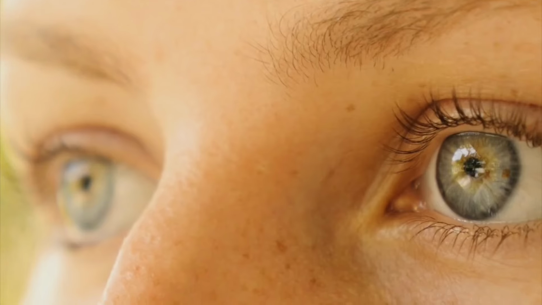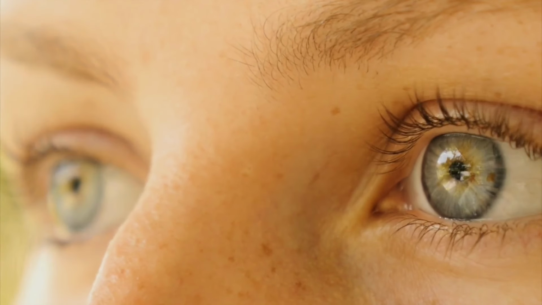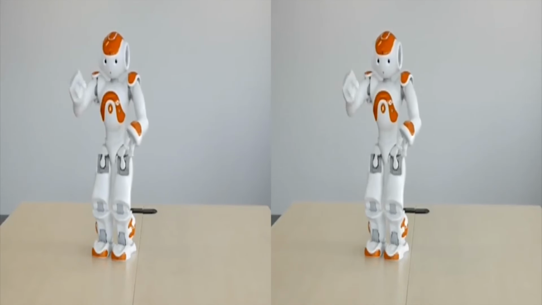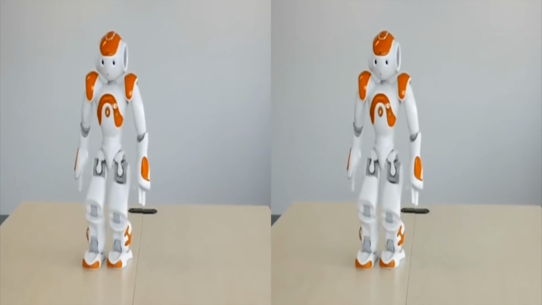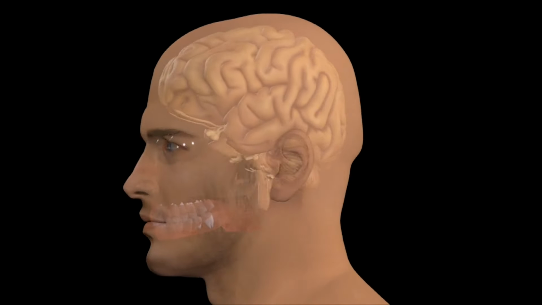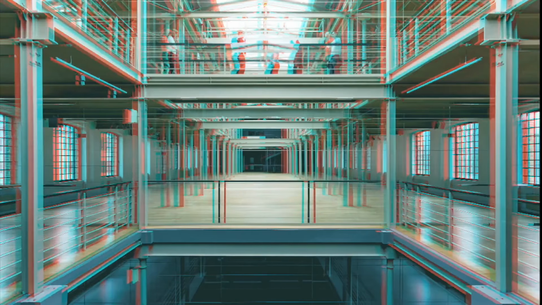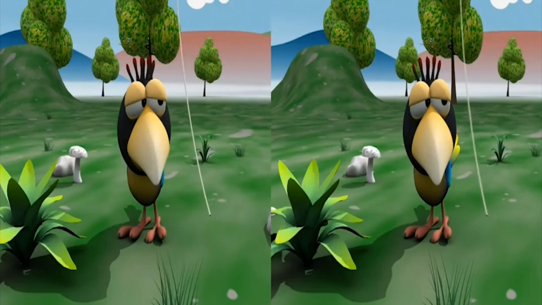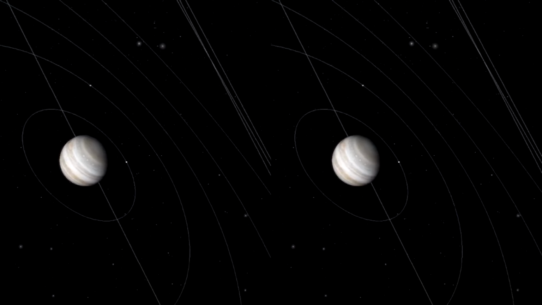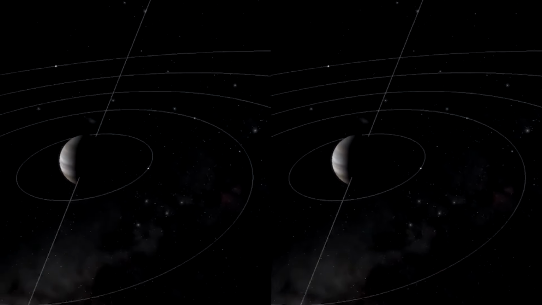But why do we see the illusion of depth? Well, it has something to do with how we see. Our eyes each perceive a slightly different image when we look at things. Close your left eye, then close your right eye, and you'll notice a difference in what you see. When our brain receives the images that each eye sees, it resolves this by perceiving depth. So, by allowing each eye to view a slightly different image, you are tricking the brain to perceive depth.